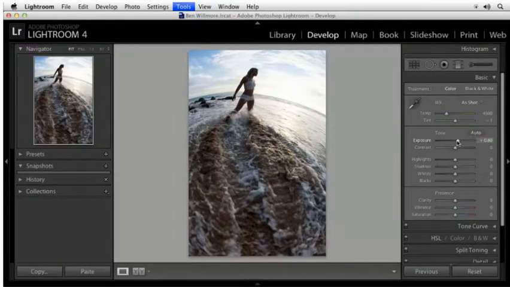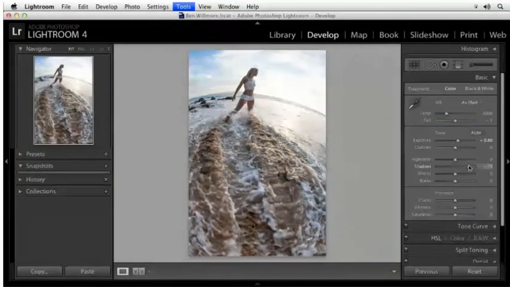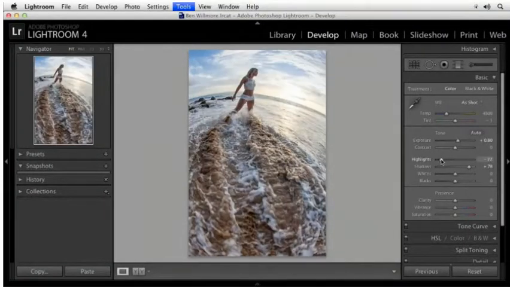Might only move it a little bit though, because then the problem starts becoming isolated to the brightest or darkest areas. If it's the brightish or darkish areas, then it's highlights and shadows I'm going to go to. So if I want more shadow detail, I'm going to bring up shadows. If I want the highlights to become darker, I'm going to bring down highlights.